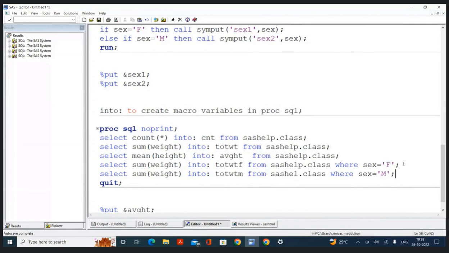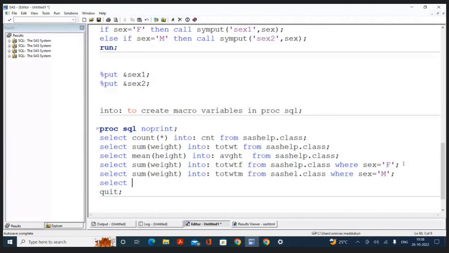But I want to have both females total weight and males total weight in one statement. I do not want to write two separate statements. Then what we should do? Now I'm going to write select sum of weight into colon. I want to have, say for example, total weight, TOT weight 1, then TOT weight 2, 1 to 2, from where?